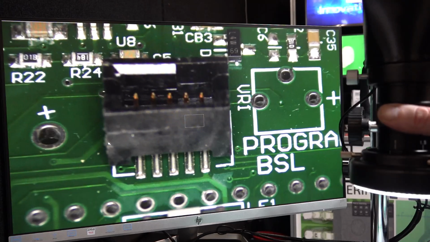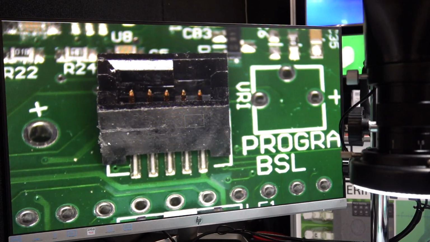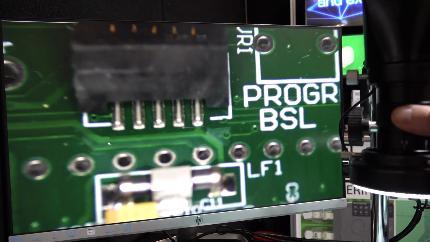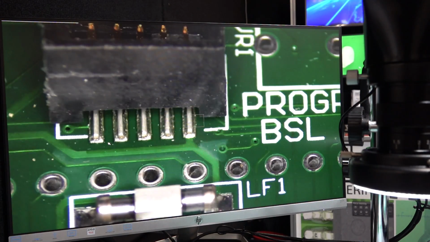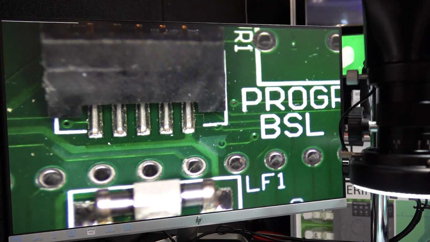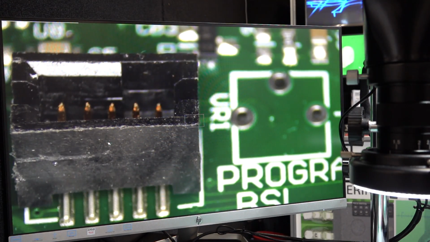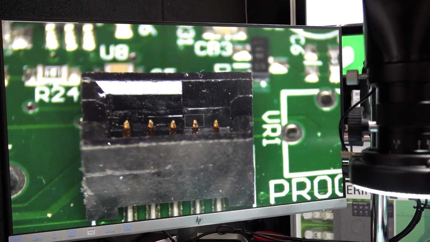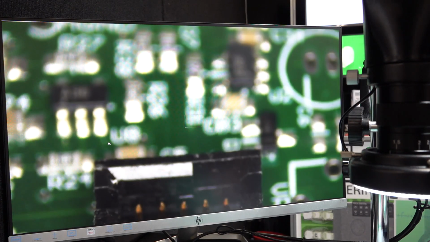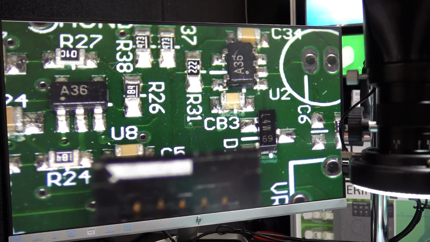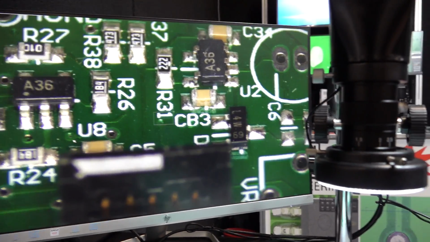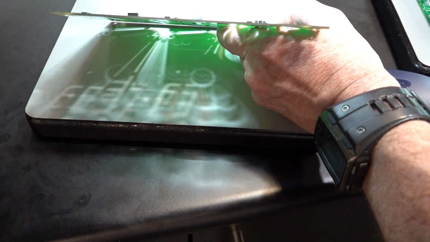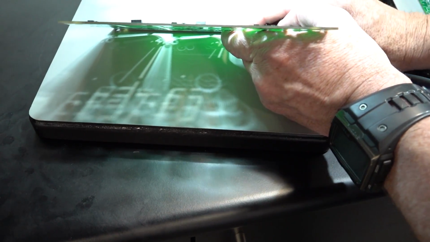So check this out. If we want to have a look at this connector here, watch this. If we want to focus on the pin down in there, we can do that, no worries. There you go, we can have a look at the pin. If we want to focus on the top of the plastic, we can do that. If we're interested in the pin down in there, bingo, we can do that. And then the silkscreen behind that, no problem whatsoever. And I'm tilting this board at like 45 degrees, like that. So it's thoroughly impressive.